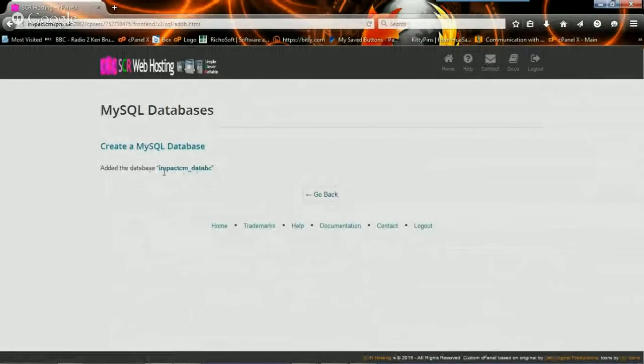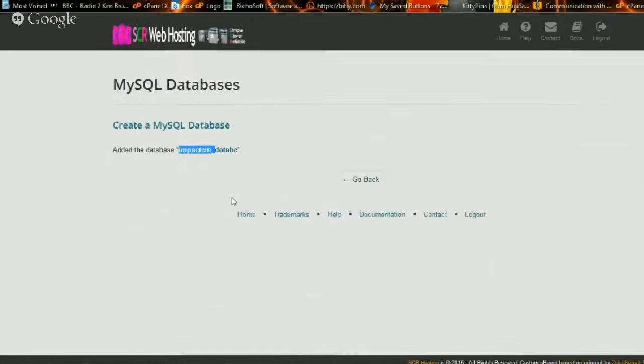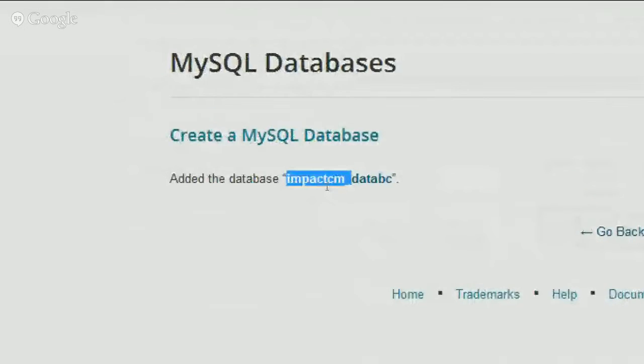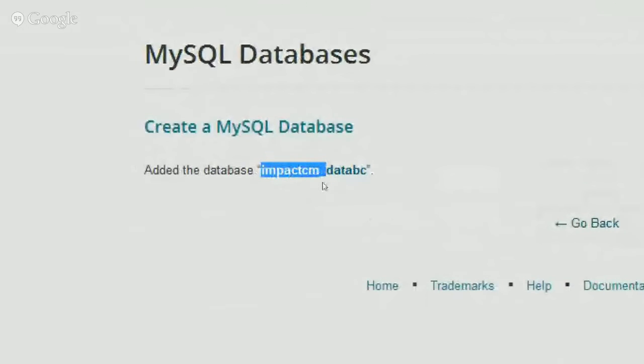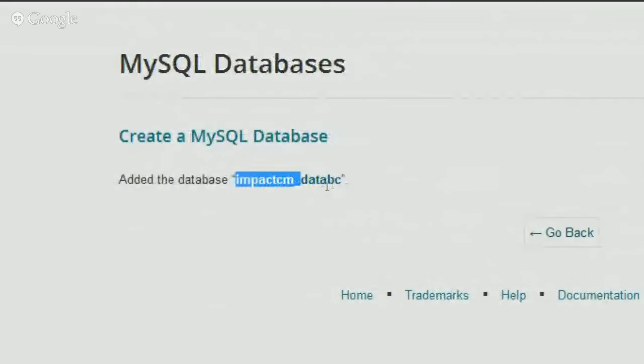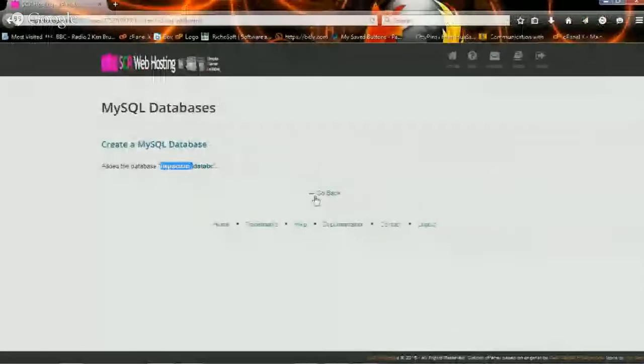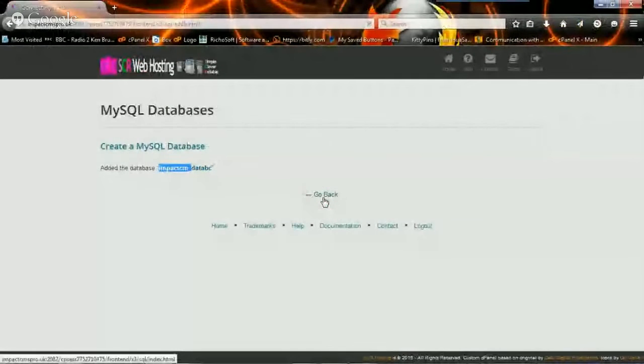Now you'll see that some hosts will add a prefix onto the name that you select. So in this case, we've got Impact CM underscore and then the database name that we selected. So you just need to be aware of that and make sure that you do pick up the full names.